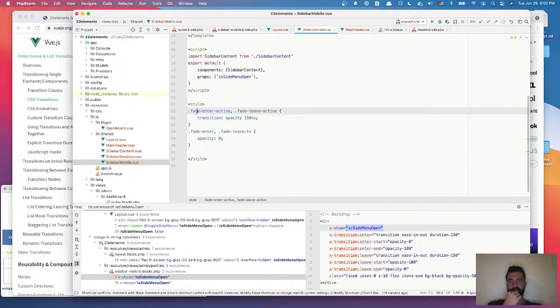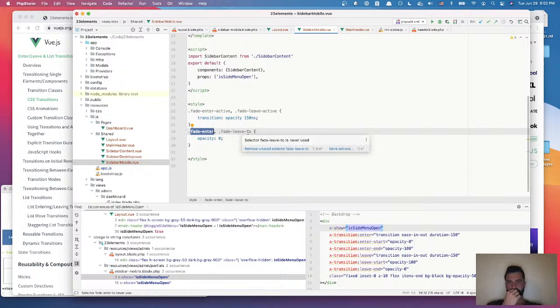What do we have here? We have fade-enter-active, leave-active, enter-from, leave-to.